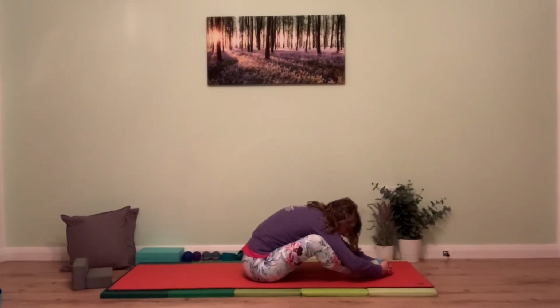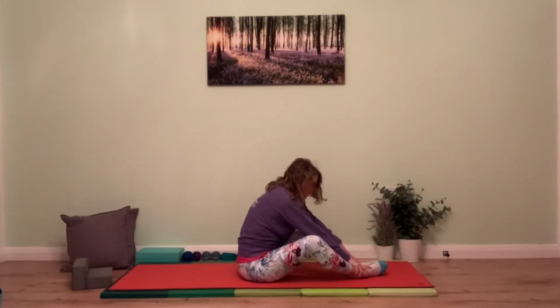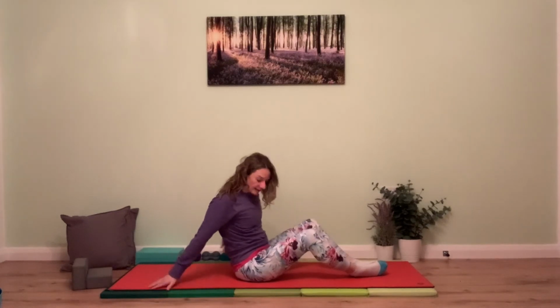Taking one more final deep breath there. And as you breathe out, then slowly starting to walk the hands back. And as you walk them back, realigning the spine, finding that little bit of extra length. But then we'll take that counter stretch.